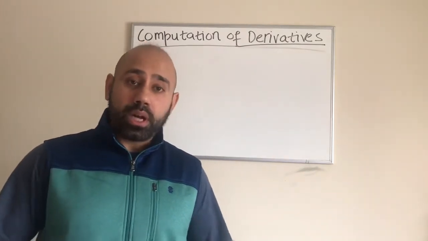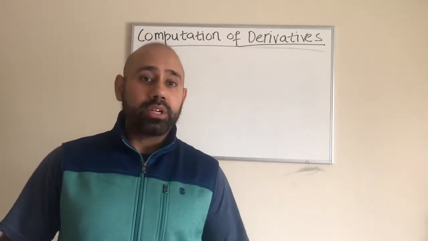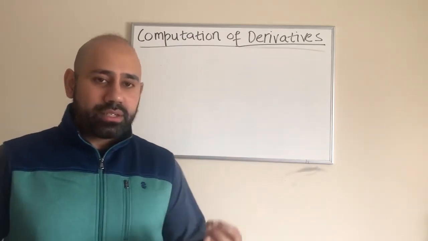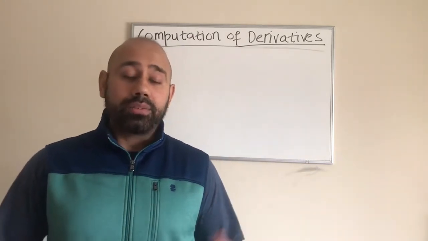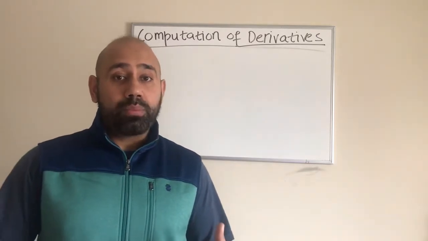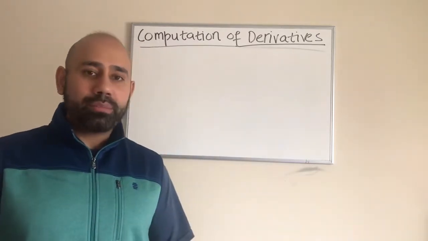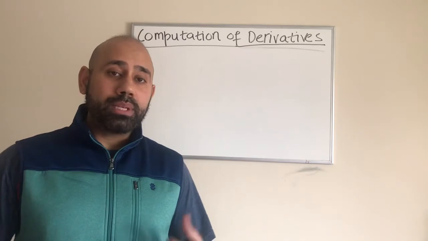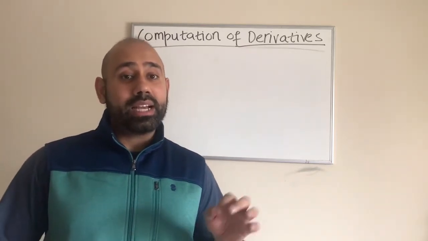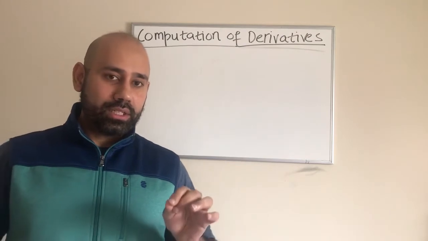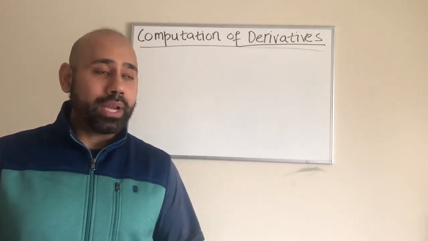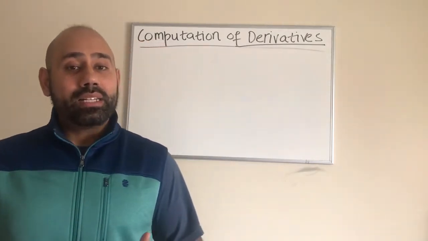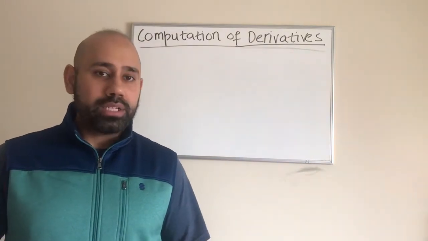There's a lot of different rules. We'll start with the simpler, basic ones, and then we'll try to do more complex and more challenging ones. So guys, the idea of finding a derivative, you can kind of relate it to the idea of finding the slope of a tangent line. In algebra or pre-calc, we usually talk about finding the slope of a line given 2 points, but here the idea is more about finding the slope of a tangent line at one particular point, which is what makes it unique and different than any other course like pre-algebra, algebra or geometry in general.